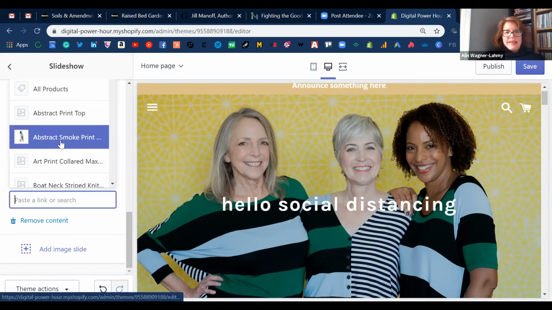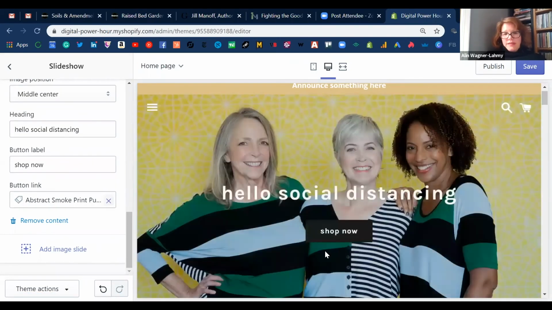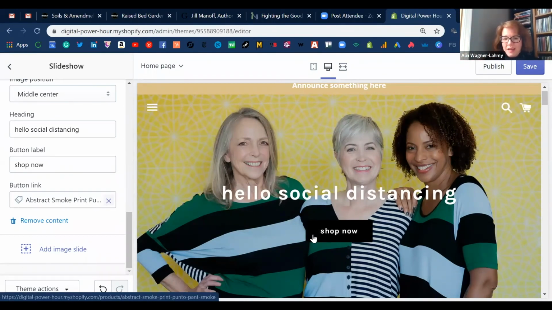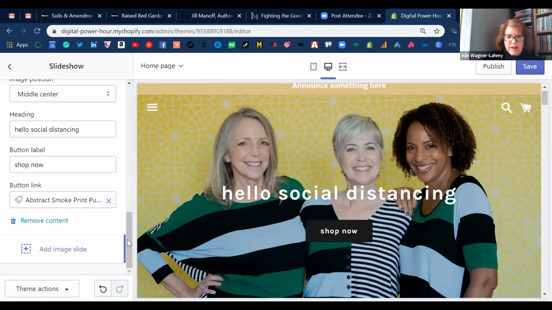So I'm going to put a link to this because I'm showing the green collection here, and I want people who like this slide to go to that collection page. And again, we're using Alembica, but please, you can apply it to any collection that you use for any vendor, right? It's relevant for everyone.